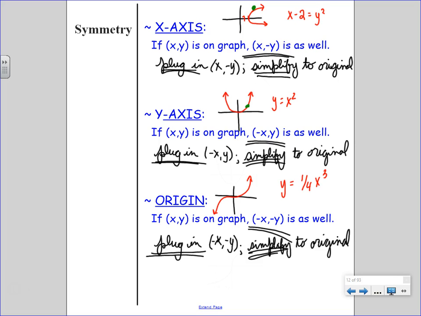And last but not least, if I have the point 2, 2, right? Because that'd be 8 over 4. If I have the point 2, 2, which is on the function, according to this, what else should be on the graph? And that makes sense, because if I go right 2, up 2, I'm going to go left 2, down 2 because of the symmetry. Hopefully these make sense if you give a specific example and look at it. So if it's up, x positive y, it's going to be down, x negative y. If it's to the right, x, y, it's going to be to the left, negative x, y. And if it's to the right and up, it's going to be to the left and down, negative x, negative y.